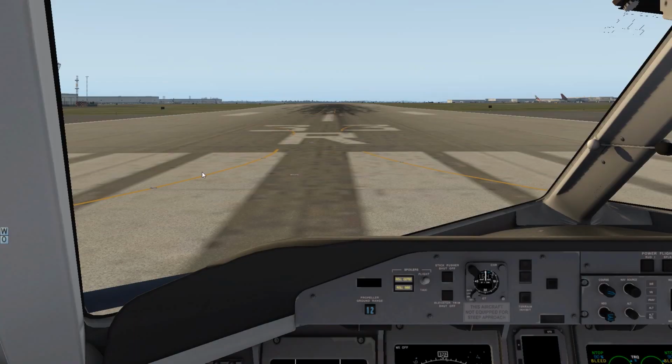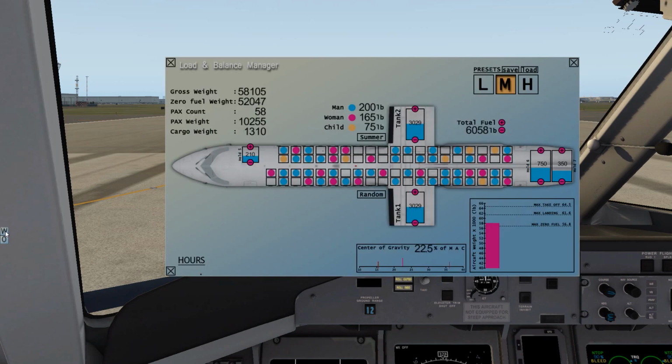So you see the plugins menu here. Click the first one, which is weight. Now this is flipping cool. You can literally customize your entire aircraft's weight, seat by seat, literally, and it's just amazing. You can say who you want there, male, female, child, other, and summer, winter, random. It's literally that great. If you want a light load, go light, medium, heavy, save loads, do everything else. Oh my gosh, it's just amazing how much detail is in here.